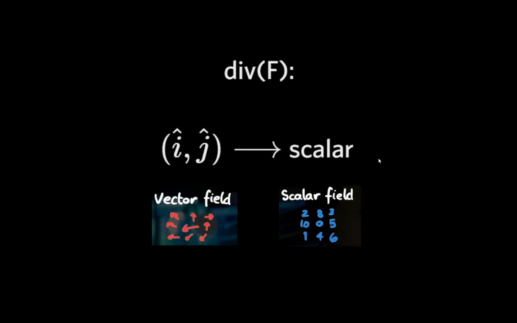So the way of mathematically representing this is, first we should understand that the notation for this is div of F, where F is the vector field, and it denotes the operation of taking the divergence of a vector field F. First, just to establish the divergence function, as a function, it takes in a vector field, and it outputs a scalar quantity.